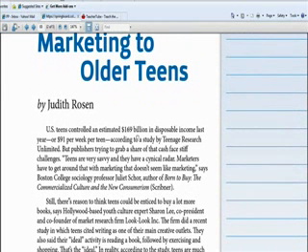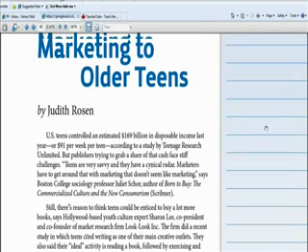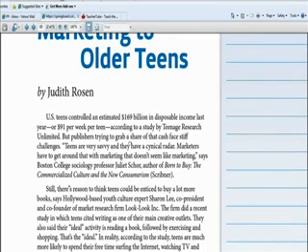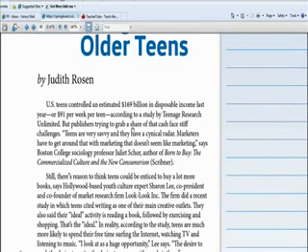So I'm just going to read, and I'll stop here and there to take notes, give you where I think you should mark the text. So we're writing notes on this side over here, and we're marking the text as much as possible, and I expect to see that in all of your texts. U.S. teens controlled an estimated $169 billion in disposable income last year. And if you remember right, I showed you the PowerPoint last week on what $1 billion is, or $91 per week per teen, according to the study by Teenage Research Unlimited.